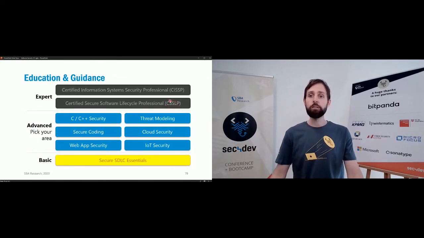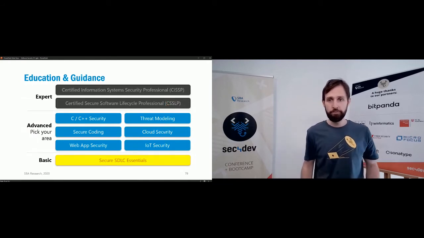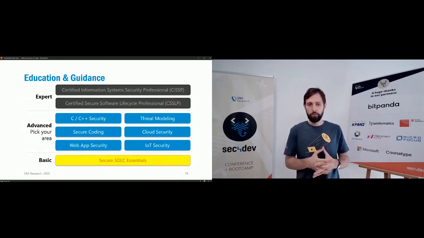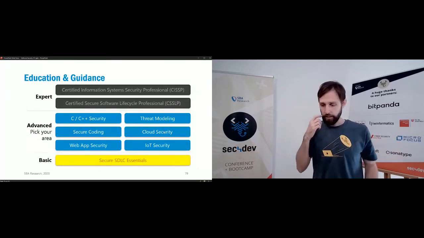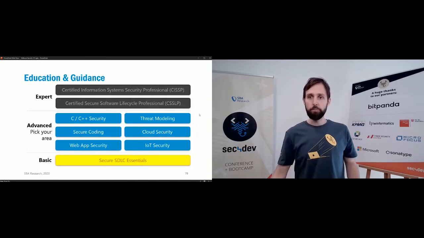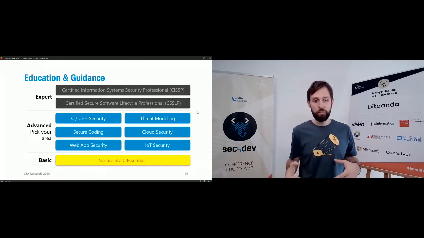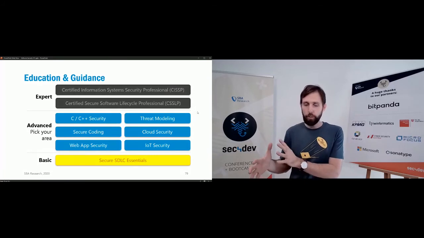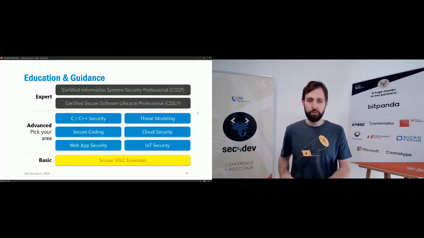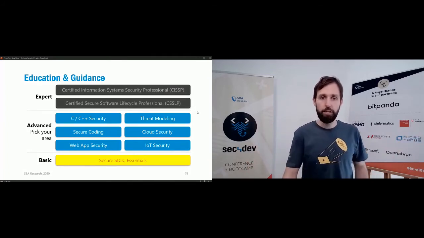One that is really related to software security is the CSSLP, Certified Secure Software Lifecycle Professional. That's really software, that's SDLC from left to right, a certification on that is really valuable. And then there's the big sister of the CSSLP, which is the CISSP, that is information security from left to right. Software security is only one out of, I think, 22 chapters in this course. So it's even broader than that.